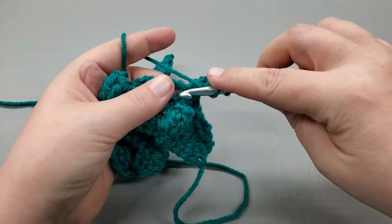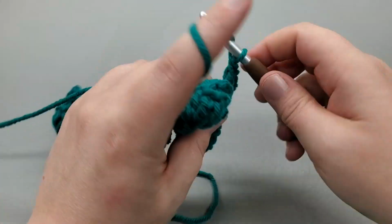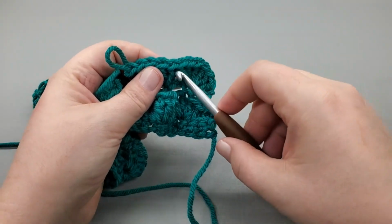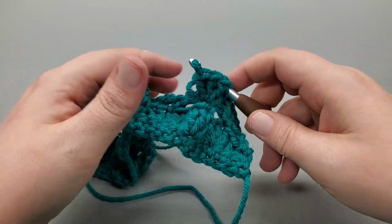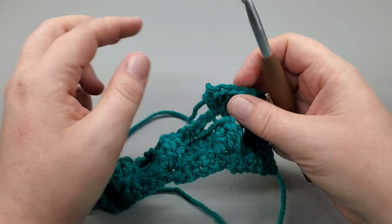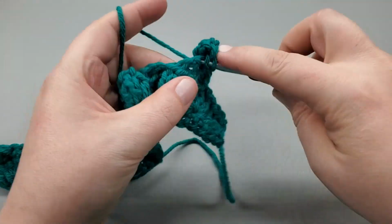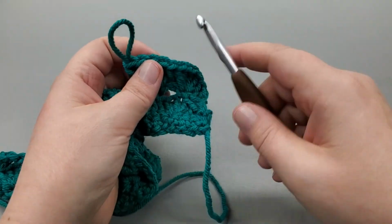So that's 3, 4, and 5. Pull up a loop, come out, go into the first double, put that loop back on. Oh crap. Messed that up. 4, rework my 5th one, pull up a loop, go back in there.